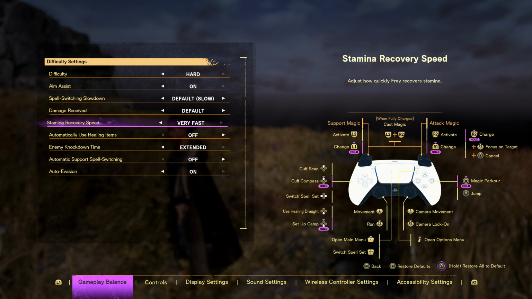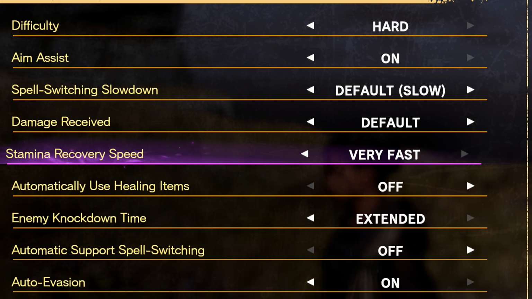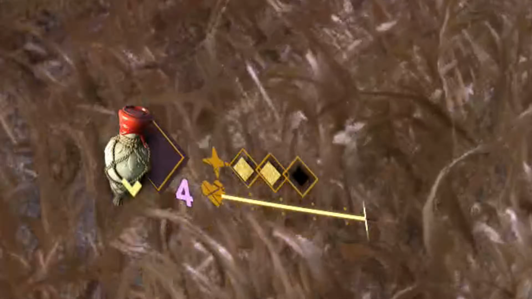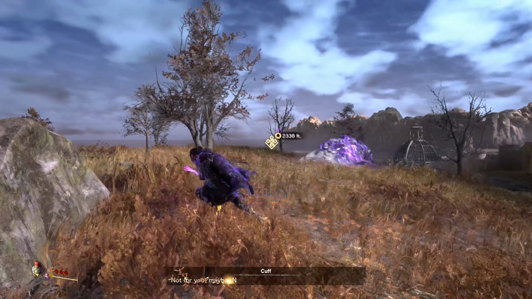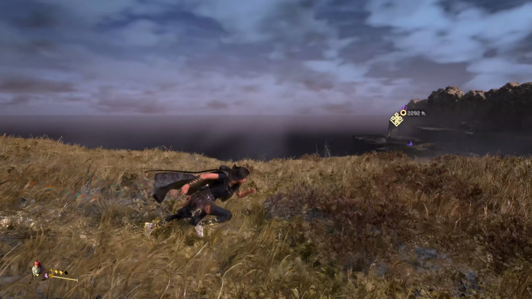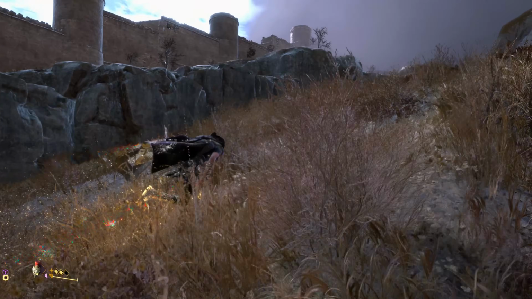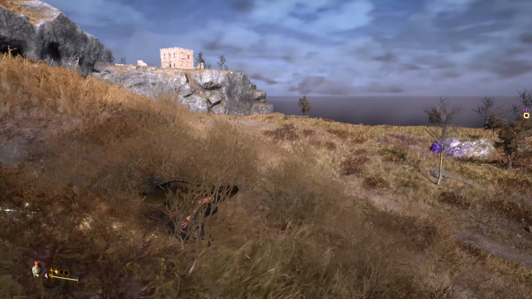Up next, we have the stamina recovery speed. And no questions asked, this baby is maxed out and turned on to very fast. World traversing, certain abilities and moves function off stamina, and you use a lot of it in Forspoken, almost constantly. With this turned on, Frey borderline has unlimited stamina. Once she runs out or stops using stamina, it instantly will refill itself back up rather than having to wait a few seconds, which can be absolutely amazing in high intense combat moments where there are tons of things going on and enemies are trying to rush you.